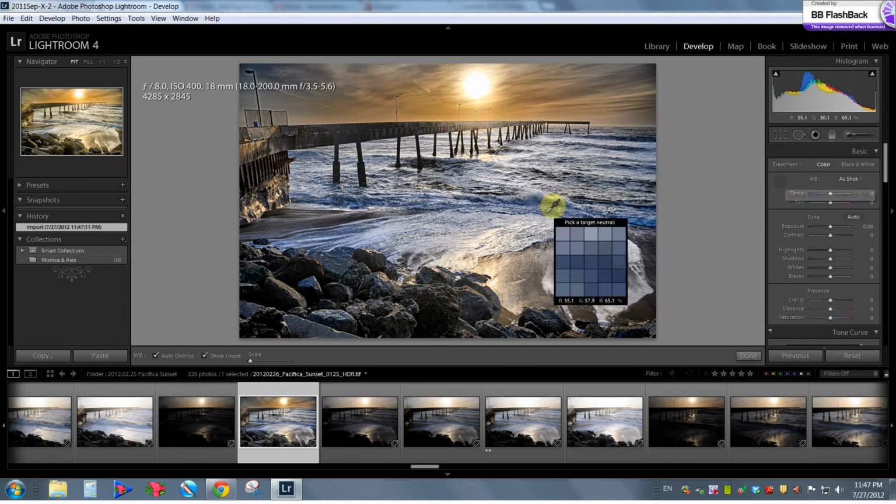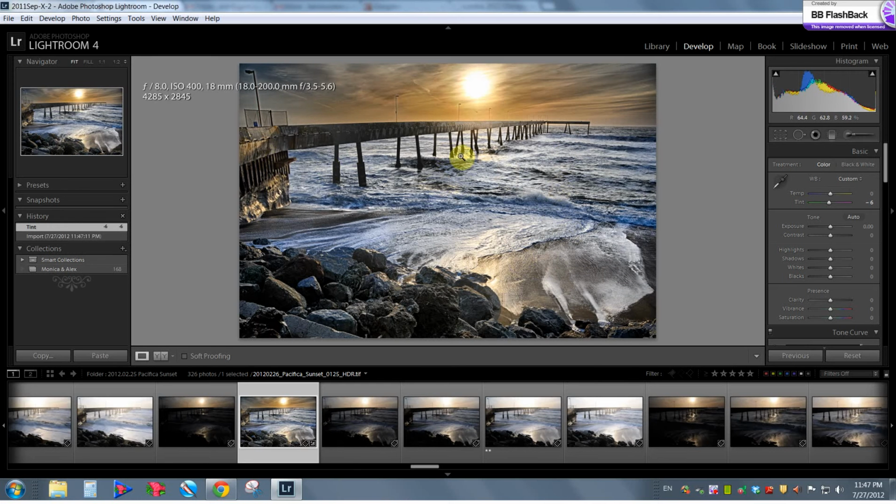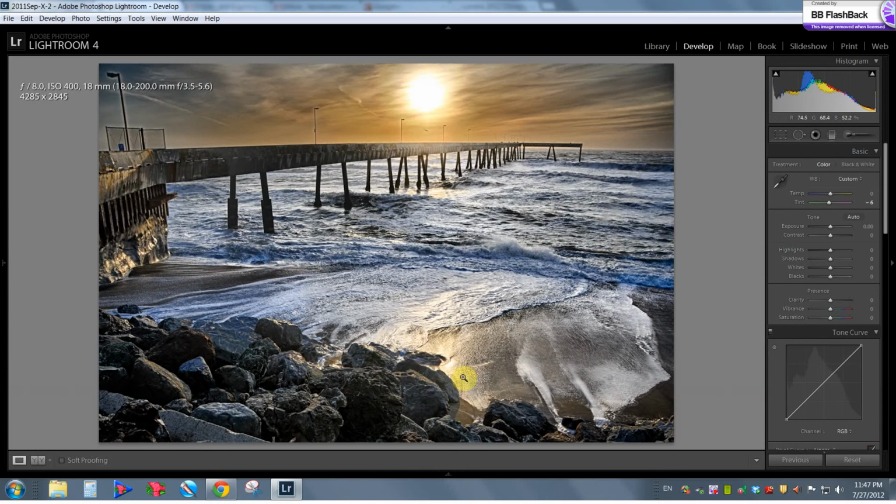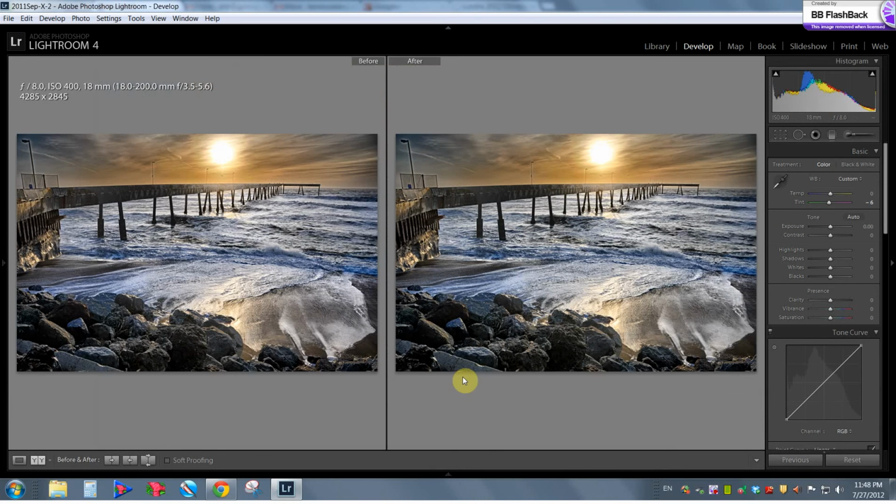We can check the white balance again. Water should look white. I just click and it looks like a better white balance now. Let's close this panel, we don't need this one. And you can press Y on the keyboard. That will show you before and after. So we can, let's say, put more blues inside. Actually, I want to get the sky more blue than completely yellow. That doesn't look so good. So maybe I will even go in the other direction to have more yellow.